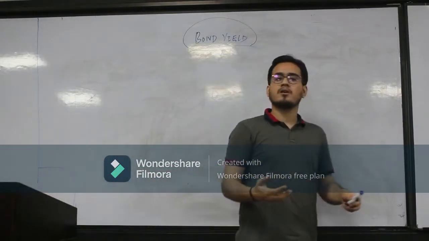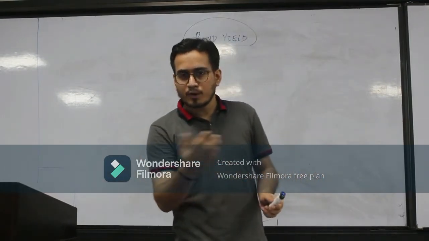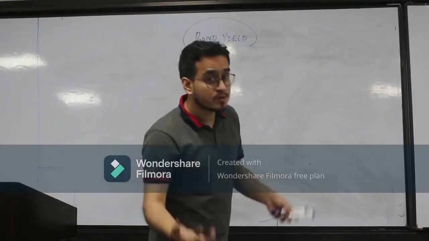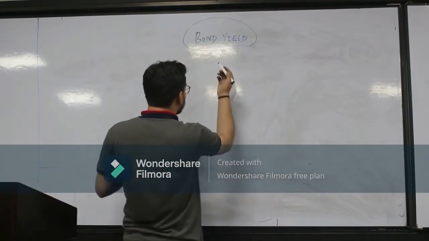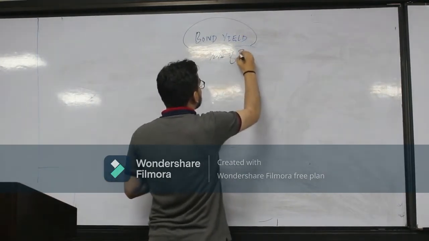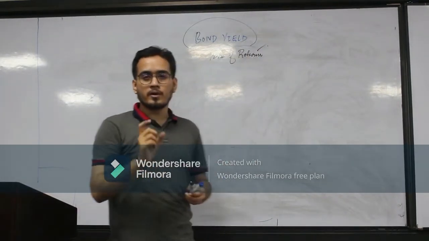Now we are going to discuss bond yield. Every investment has a return on the back end of that particular asset, so a bond also has some kind of return that an investor is always looking for. We call it a bond yield. It's simply the rate of return that an investor is going to earn on a particular bond.